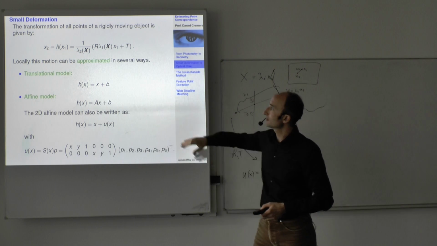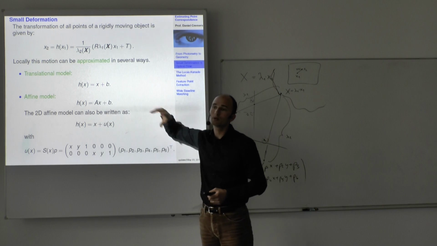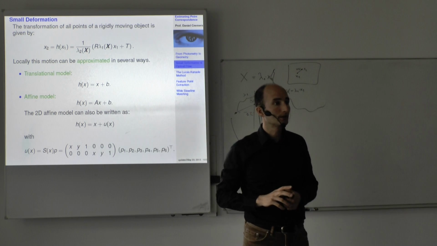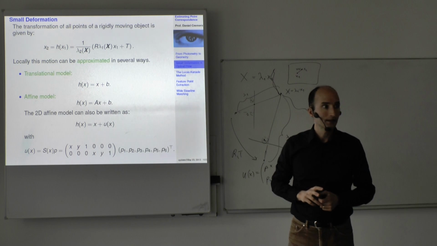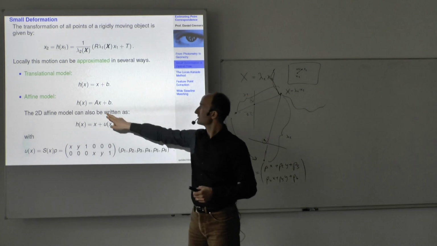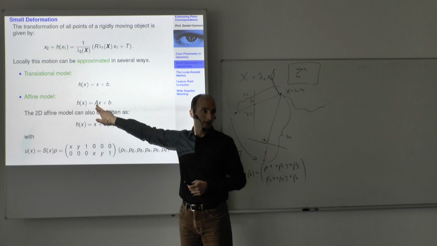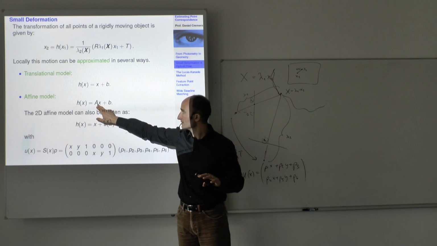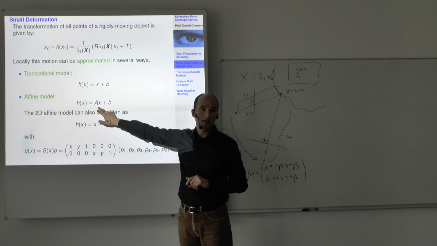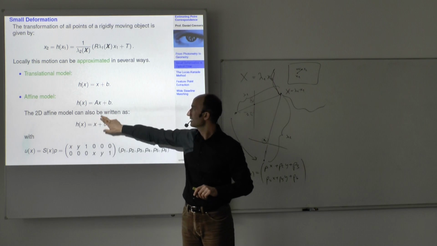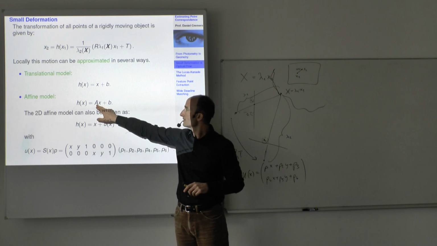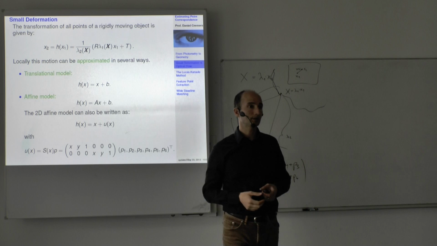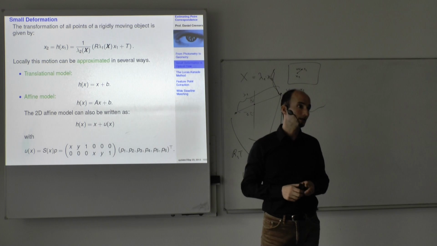So you see we have different kinds of motion models that we can use to approximate the real rigid body motion. What is our parameter vector? Is it rotation and translation? Yes, and more actually. If the matrix A that you have here is a rotation matrix, in this case a planar rotation, remember these are the 2D coordinates, so there is an angle by which we rotate. If this is a rotation matrix, then it would be rotation and translation. A can in general be more than rotation, so there can be shearing as well, if you will.